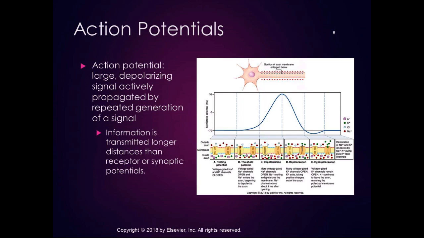When the sodium channels close, we start to get repolarization, and voltage-gated potassium channels open. The potassium exits the cell, taking positive charges out of the cell, taking it back down to its negative resting state. The voltage-gated potassium channels remain open. The cell gets a little hyperpolarized, where it's a little more negative than it is at resting. And the potassium continues to leave the axon, and that restores the polarized membrane potential. So the sodium-potassium pumps are also working and the leak channels are also working to restore that potential.